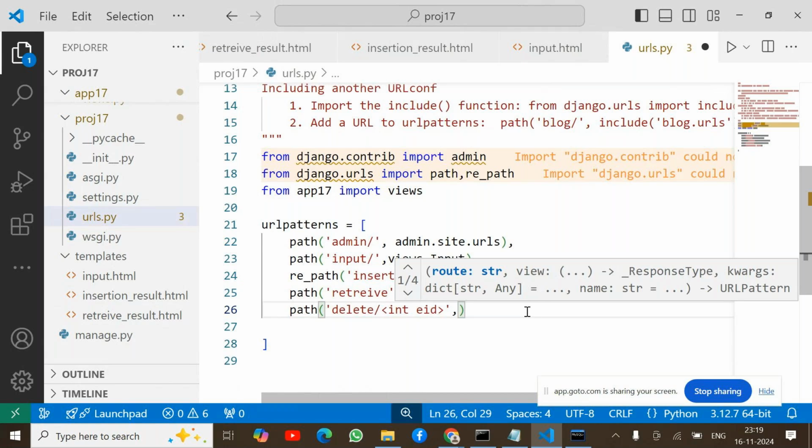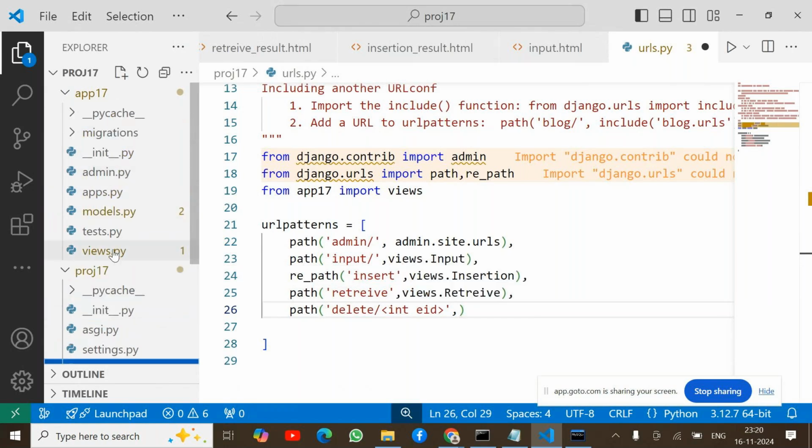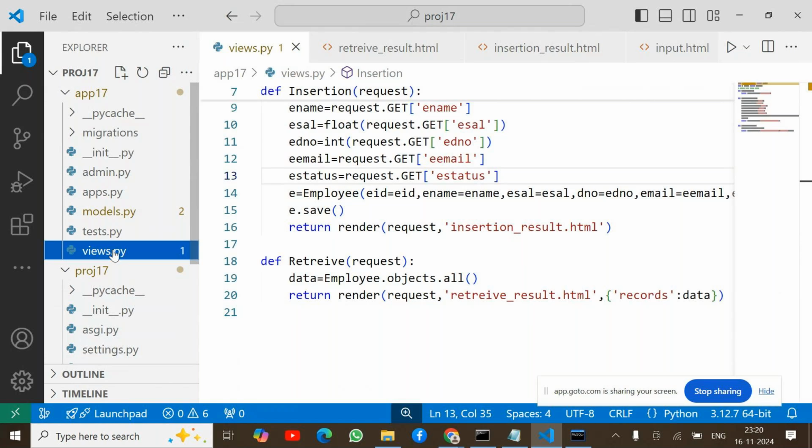Which logic we want to execute? Here I want to write the logic where we are writing in the views.py file.